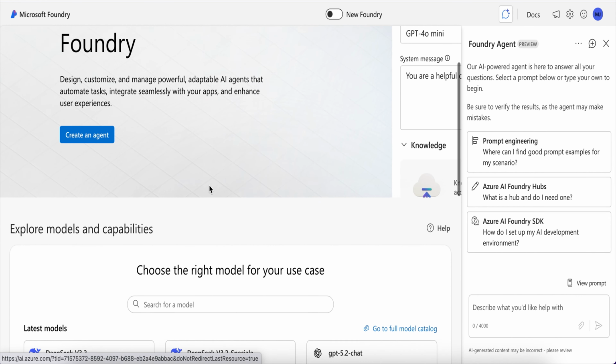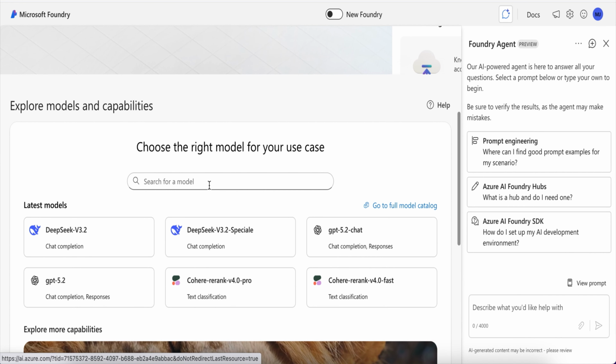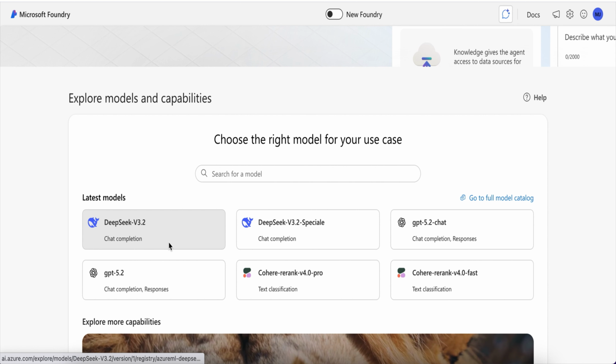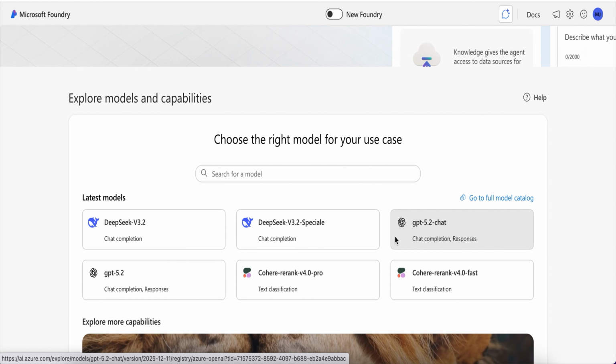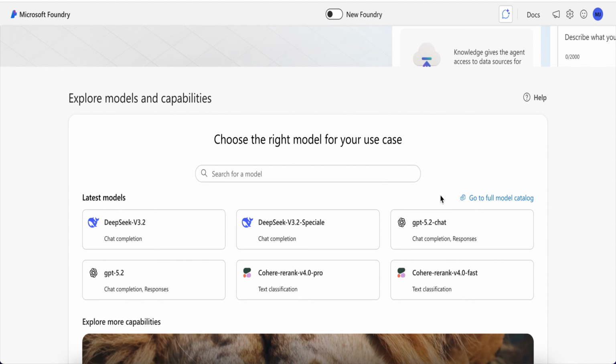If you scroll down, you'll see the Explore Models and Capabilities section. This area helps you choose the right AI model for your specific use case. At the top, there is a search bar that allows you to quickly find models based on name or capability. Now below that, you'll see a list of latest models including options like DeepSeek, GPT 5.2 Chat, and other specialized models for chat completion, responses, and text classification.